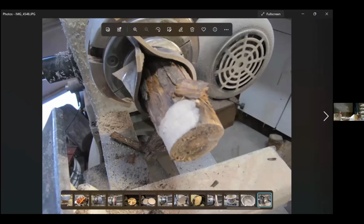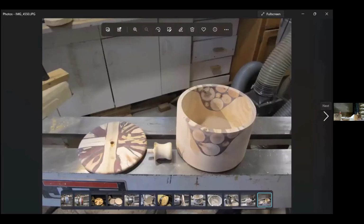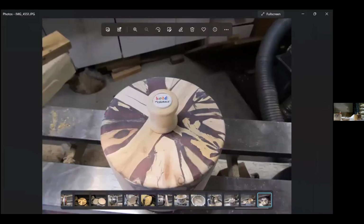Don't ask me what it was. It was in the way at the wrong time. And I turned it. I had my hole in the top. I made a little spindle on it when I turned it. Okay. See the little spindle I left on it? Glued it, stuck it in there. Made the hole in the very top for the Beads of Courage bead. Glued it all together. Okay. That's it in a nutshell.